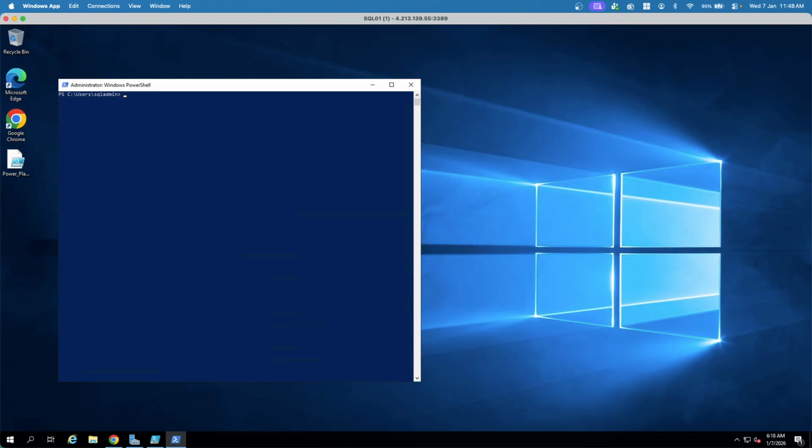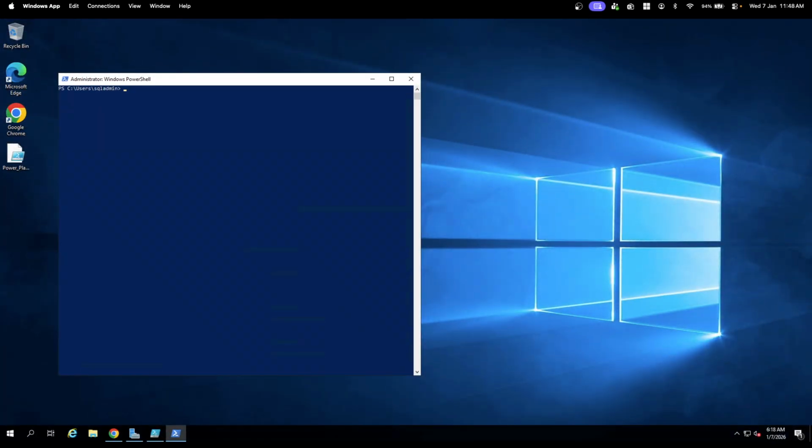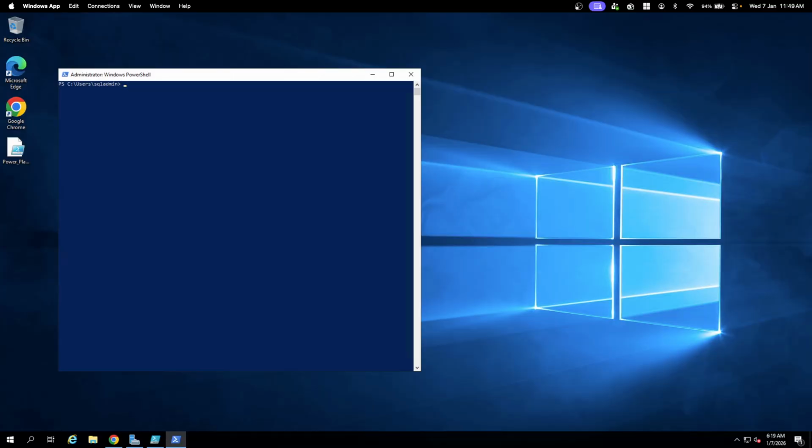Now I'm on one of the servers. Here I'm running the command Test-Dba. As I mentioned earlier, you don't need to type the complete command. Just type half of the command and hit Tab, and it will automatically complete the command.